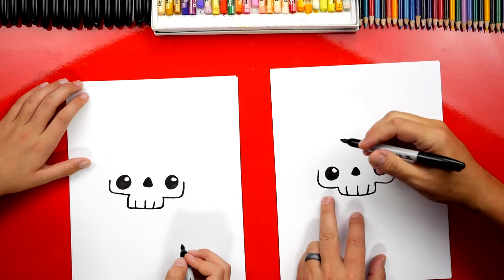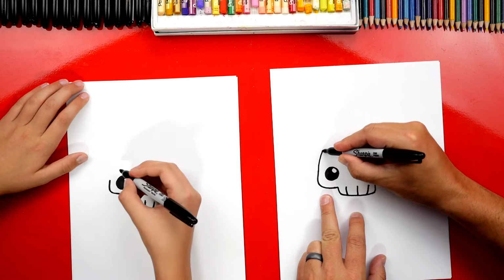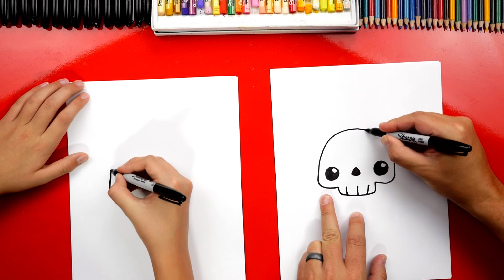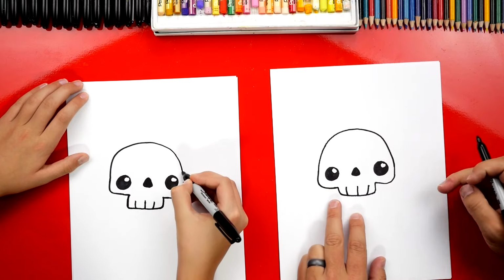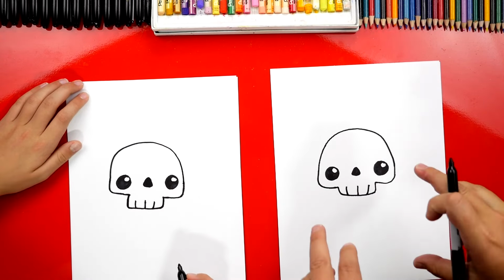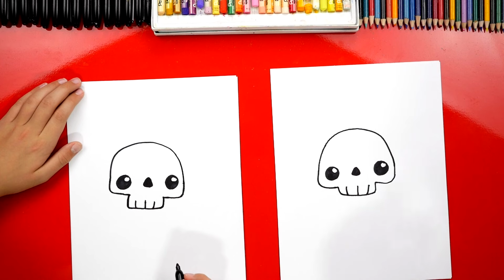Now let's draw the top of his head. We're going to draw a big upside down U or a rainbow line to connect both sides. That's a super simple way to draw a cool looking skeleton skull. Yeah, just his head is a skull. Let's draw the rest of his body. Okay. So we can call it a skeleton.